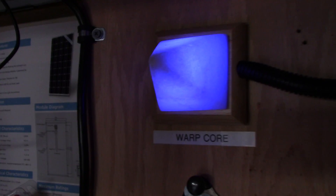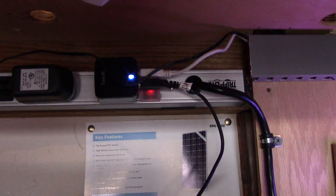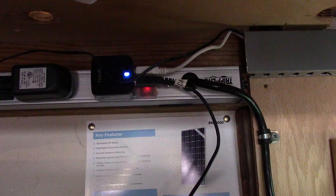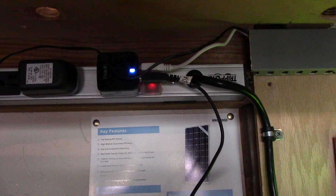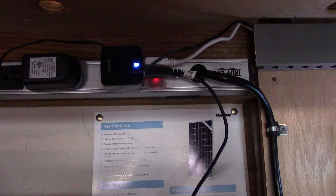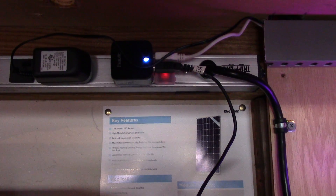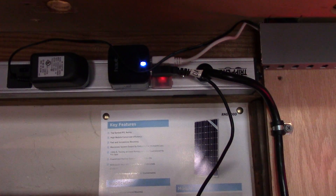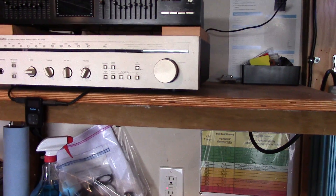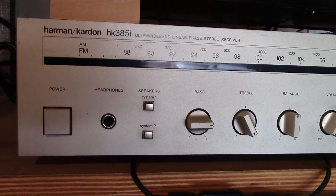I really like this little dual USB five-volt outlet. It's got high amperage output. If you ever want a really good unit I'd recommend it — a little pricey but it's really good, especially when you're recharging your phone or iPhone. It puts out more current so it works really well.